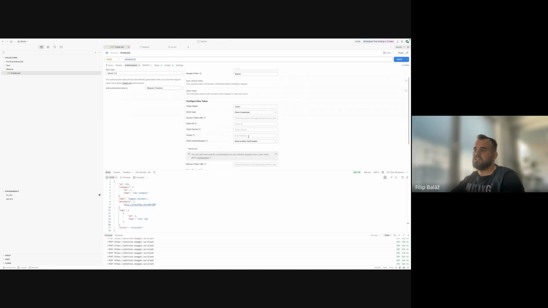This is everything that you would be provided by your developer or infrastructure manager or architect. So this is also how I do it on my current project: if I need OAuth authorization, I ask for these values, they provide me with them, and I just fill them in Postman, and I am good to go with the requests.